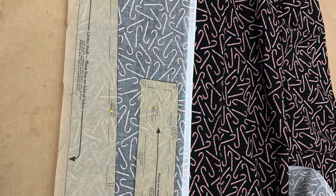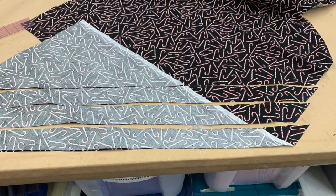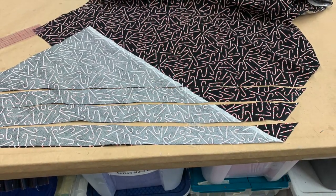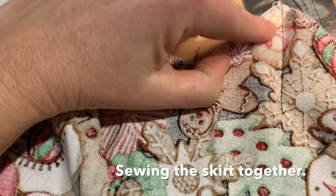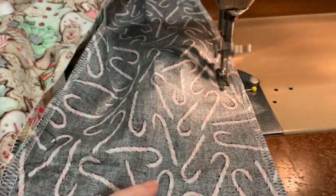Here I'm going to cut the skirt pleat underlay and some bows, and I cut some bias ready for piping. I'm sewing the center back together, just basting it so I can put the pleat underlay section in. I've pinned it and now I'm going to sew it at 5/8.